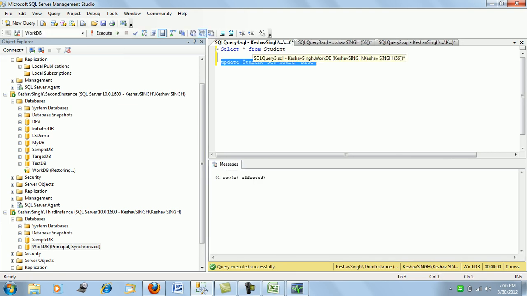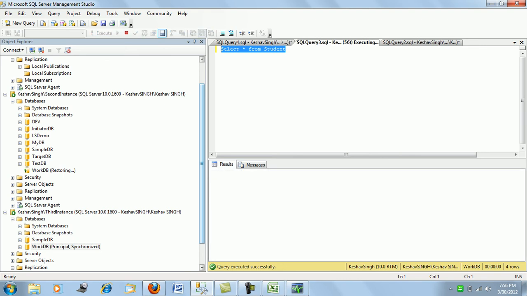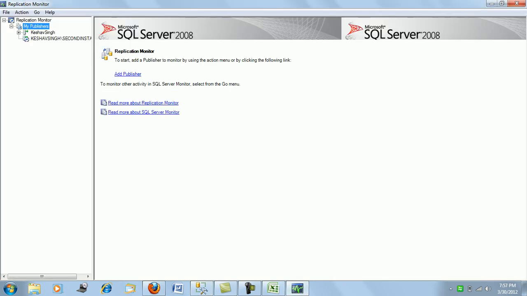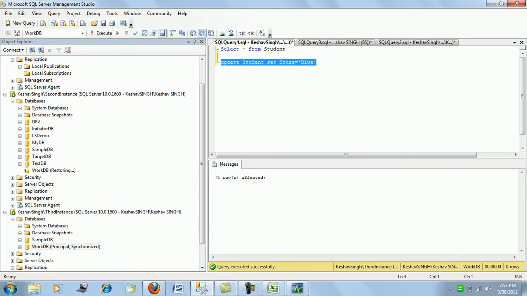If I do it from my third instance, it should still work, because the log reader should go and read the data from my third instance because of the settings. Right, you just saw that. So it has been able to read from that third instance.